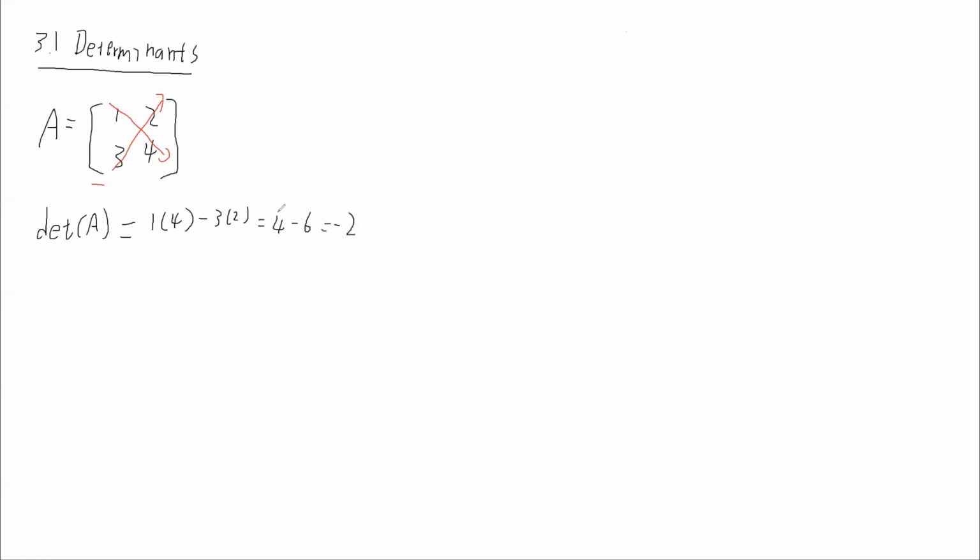Now, for a 2x2 matrix, it's pretty easy to find the determinant. But what about 3x3? What about 4x4s and so on? Of course, a lot of the computers or programs now can calculate your determinant very fast without you doing any of the extra work. So let's look at theorem 1. Theorem 1 says the determinant of an n by n matrix A can be computed by cofactor expansion across any row or down any column. The expansion across the ith row using the cofactors in equation 1 is that.